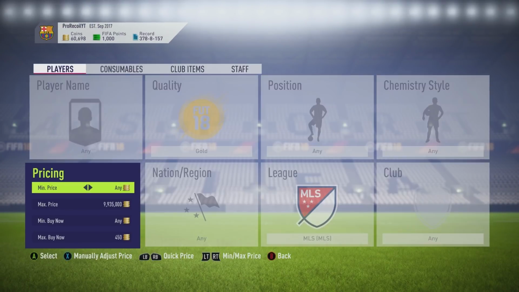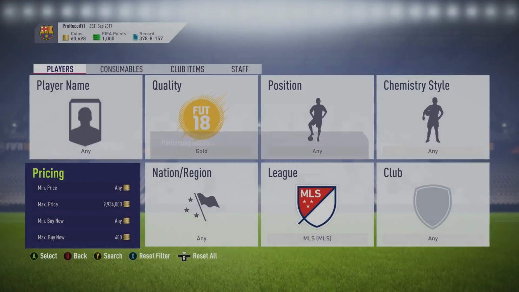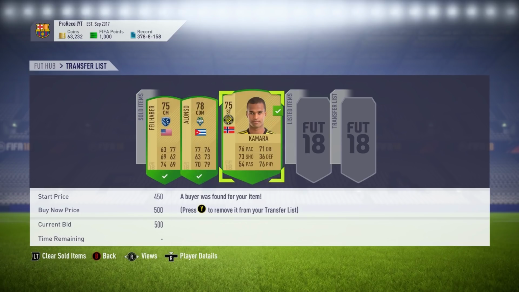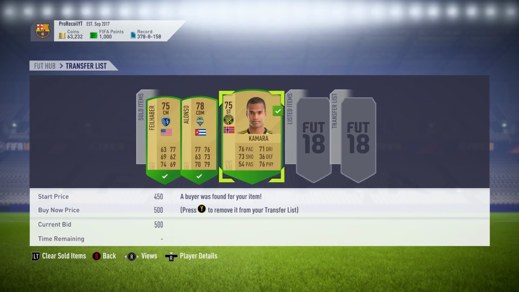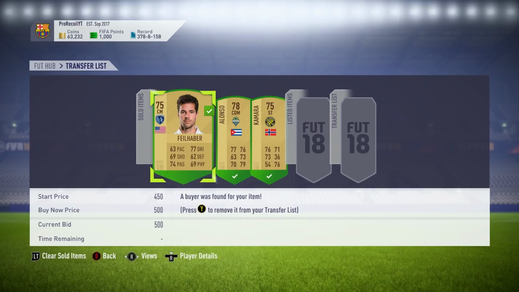So make sure you try this one out as soon as you can, but as I've said, you have all the time in the world to do it because it's available for the rest of FIFA. Now, as you can see, all of the players I sold on went for 500 coins, but I picked some of them up for 350, so it's a very decent profit there.